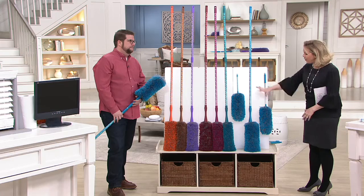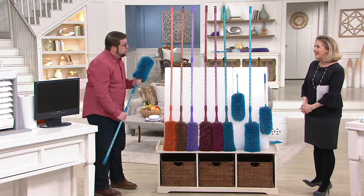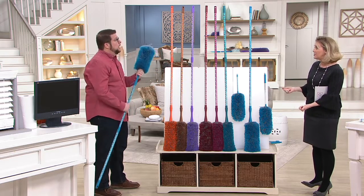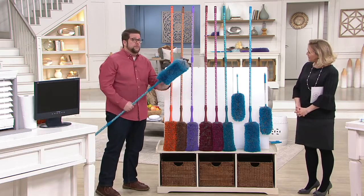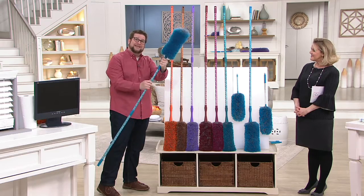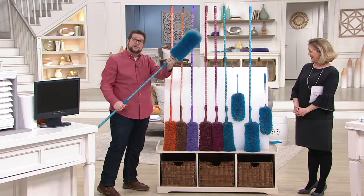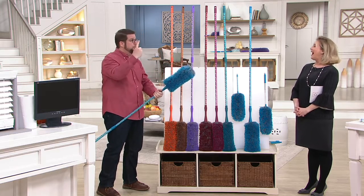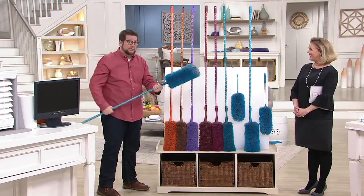Tell me what we get first of all, because that's incredible that we can get as much as you're giving us for $21 and change. Sure. So it's called a 4-piece set, and the reason is that this hand duster right here, it's bendable, it's washable. We give you an extension pole that screws in the bottom here like this. So that's 2 of the 4 pieces. With this, you can get about 12 to 15 feet with your own reach without having to get on a chair or a ladder.